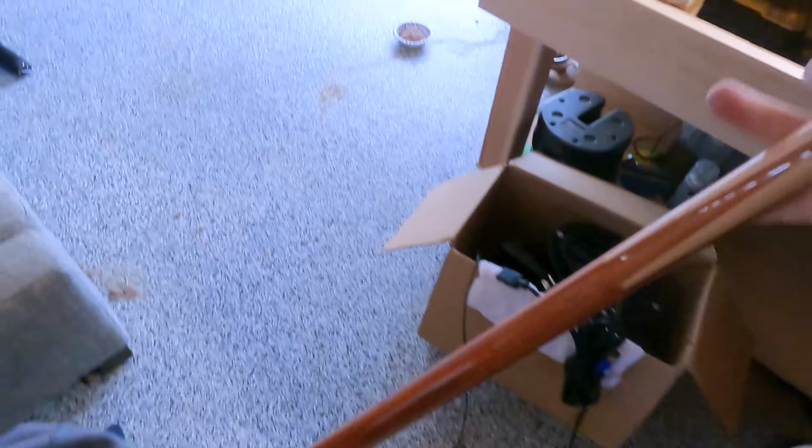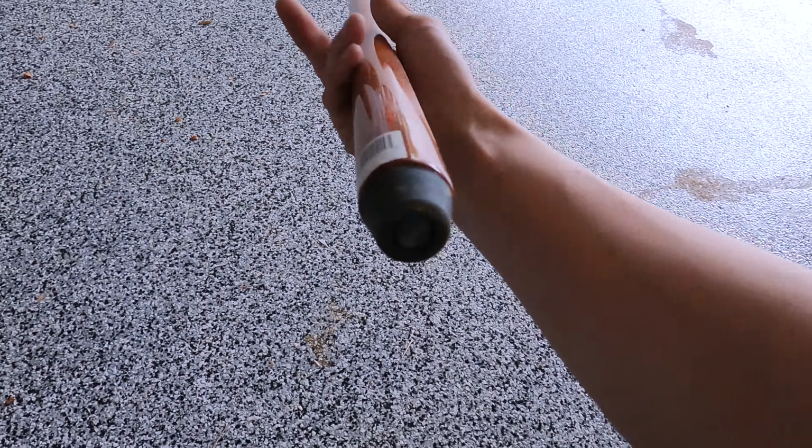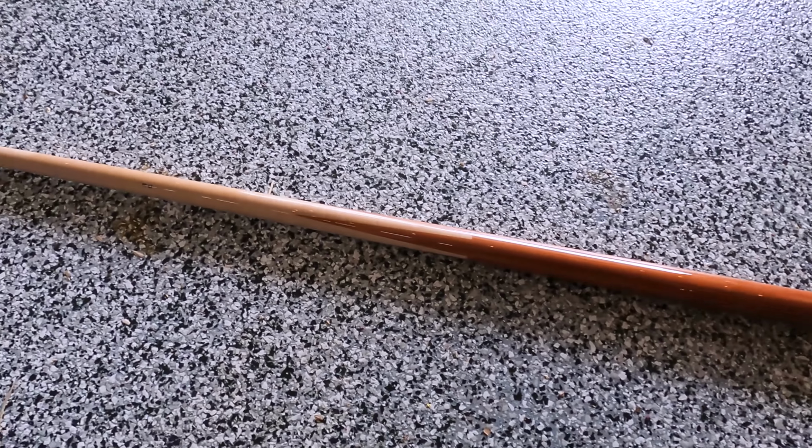Ever since I started playing pool, which is many, many years ago, I honestly think I've been more obsessed with the pool cues than the actual game itself. I've just been creative forever, so I get inspired by weird things. So I am going to attempt to make my very own. I'm so excited.